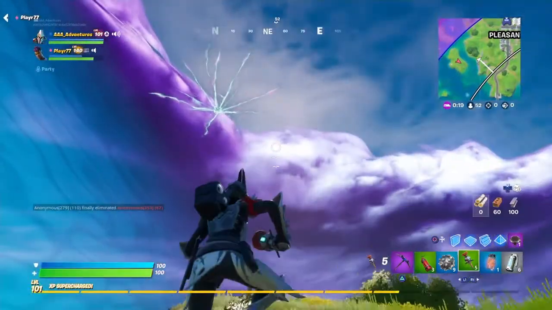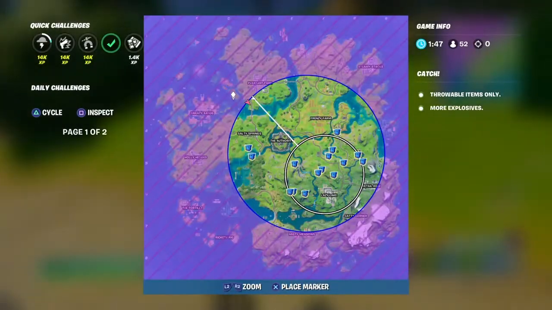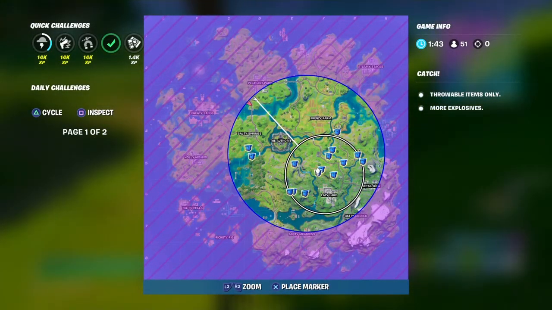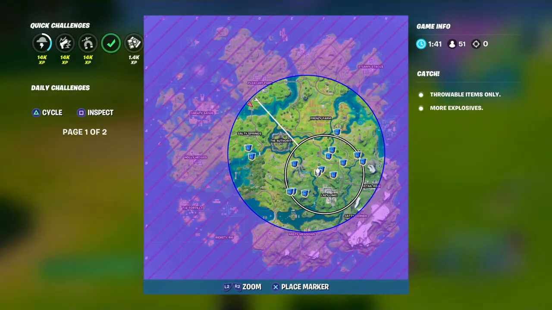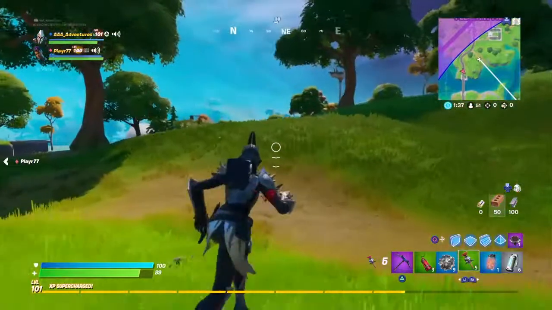Oh, someone got a Rift to Go. Nope, I'm not dealing with that. All right, whoa, look at the circle. Look how many supply drops. Oh my God. How are we going to survive with this many? And what is that sound?